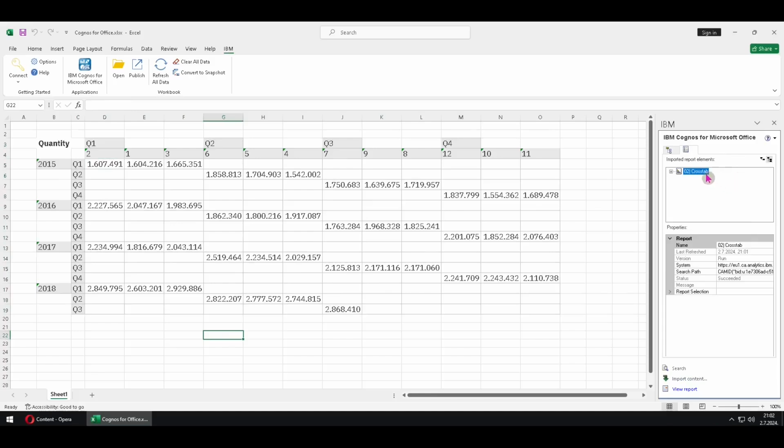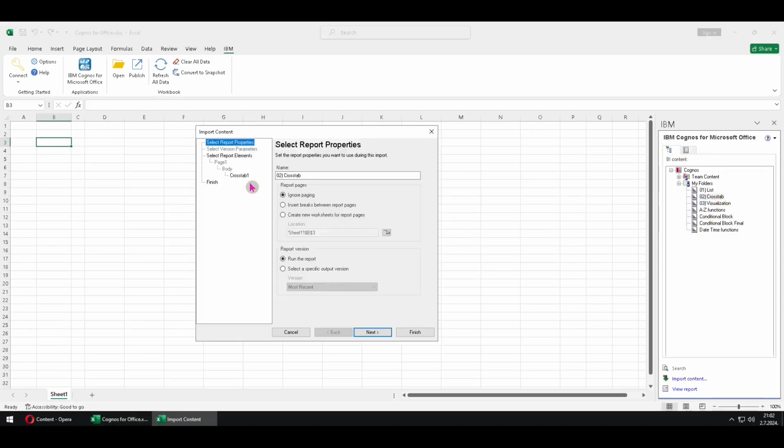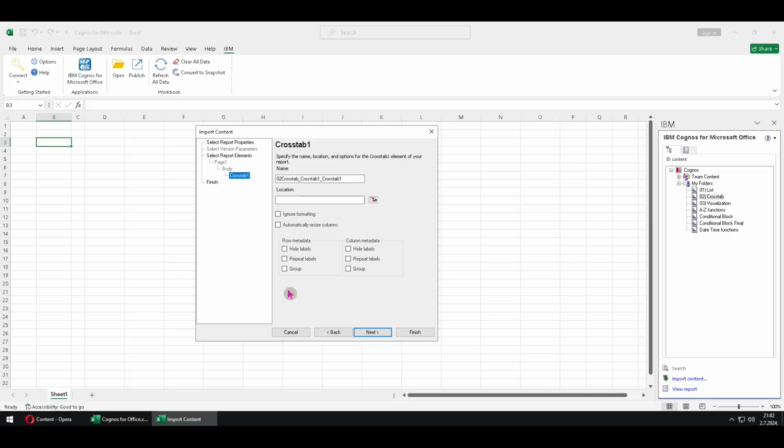I will again delete this report. I will select B3. I will then import our report again. I will go to Crosstabs, and now we will use these options below. Now these options do exist both for rows and for columns. And I will start with this option, Hide Labels, but I will turn it on only for rows. So for rows, we will hide labels.